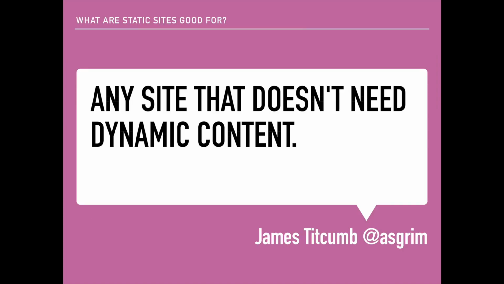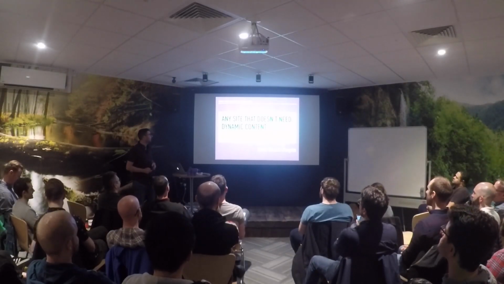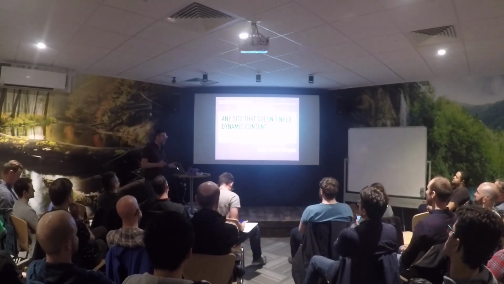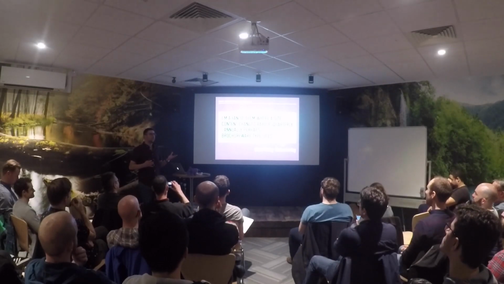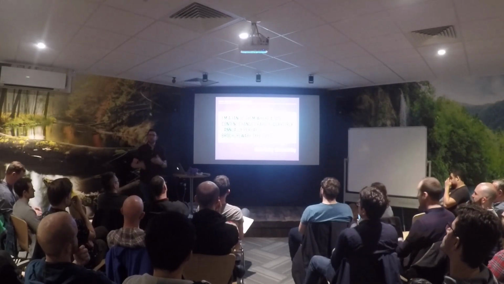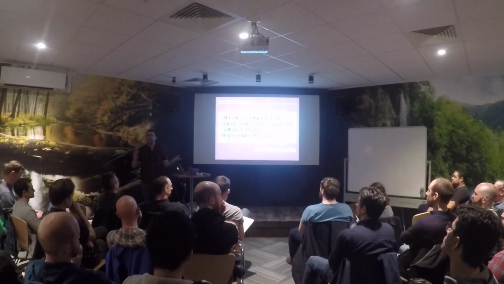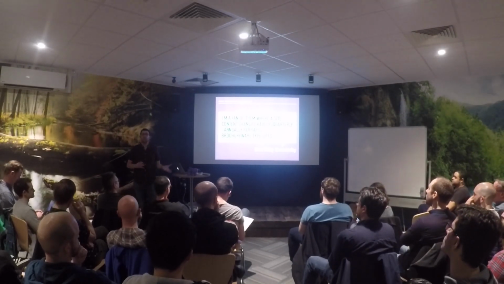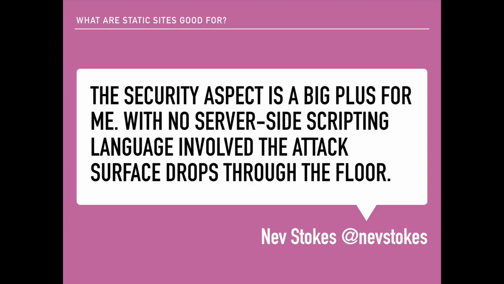I asked Twitter what a static site is good for, Twitter being Twitter. Thank you, James Tickham, very helpful. Any site that doesn't need dynamic content. It got a little bit more useful from there. Steve Kirtley said that he's a fan of static site generators where the site content changes very rarely. So he's talking about content changes that happen maybe every 3 months or every year. So instead of rebuilding that page for every request as you would with a normal dynamic site, or every 10 minutes or every hour if you have caching in there, he's talking about rebuilding that page once every 6 months, say. So good for brochureware type sites.